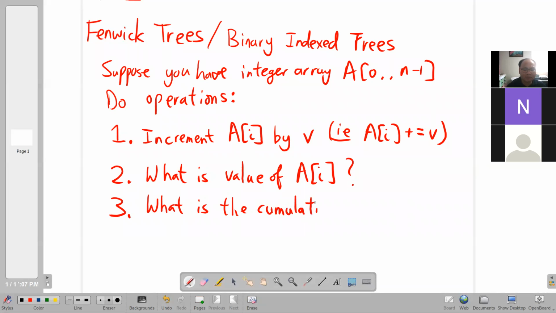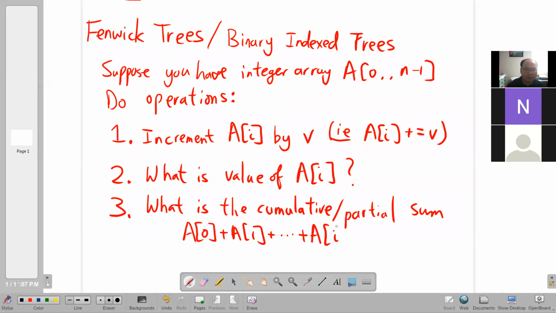Some people call it cumulative, some people call it partial sum: A0 plus A1 and so on, where the input is i. So I give you an i, you tell me what is the partial sum up to that point. Okay, those are the three main operations. There are other operations that the code library version of this Fenwick tree also supports, but those are the three most important operations that we want to support.